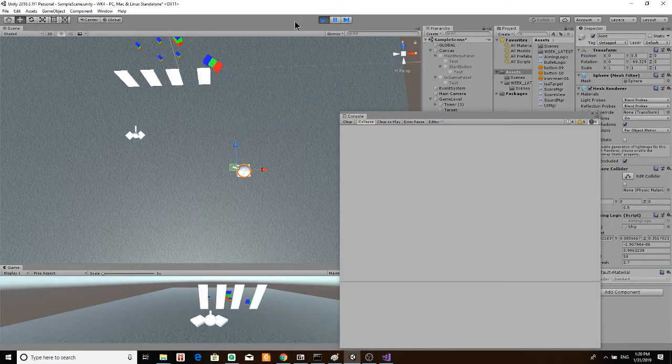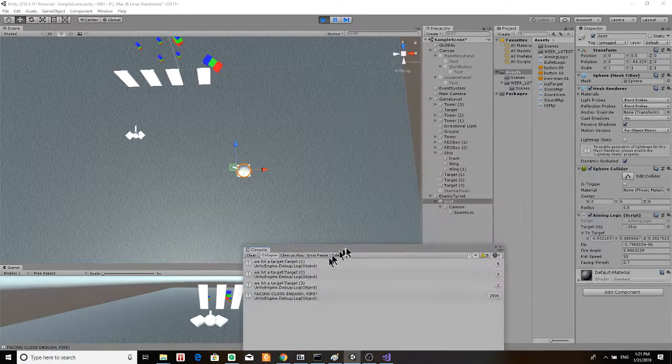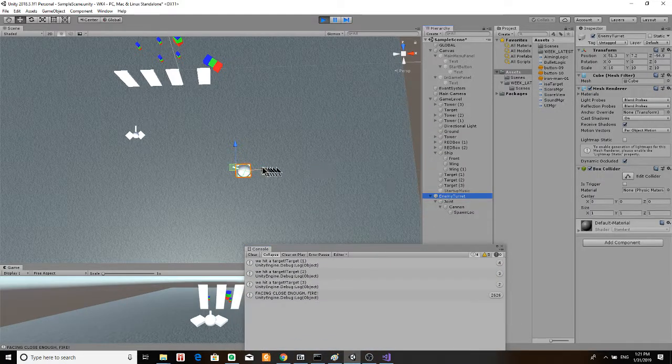So I expect it to say fire. I expect it to be spamming. There we go. Yeah, that's spamming. So it's done like 2,000 of it. Okay? If we move our turret over here, it stops spamming. Now start it up again.